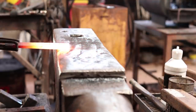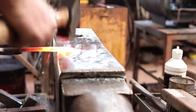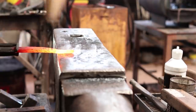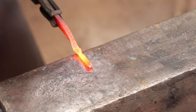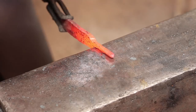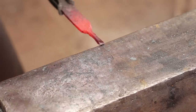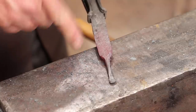Now on this strap, I want to pull that tab or part that'll be the ring out of the center, because it's going to bend the other direction. I'm going to go ahead and put a little scarf on there. But I'm not going to go ahead and bend that yet. I'm going to leave it straight out so I can finish shaping the hinge, punch the holes in it, and that'll make sense when we get to that weld.